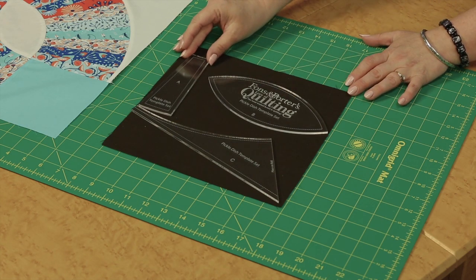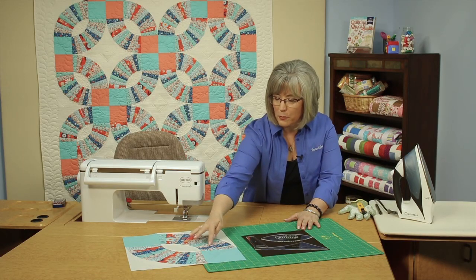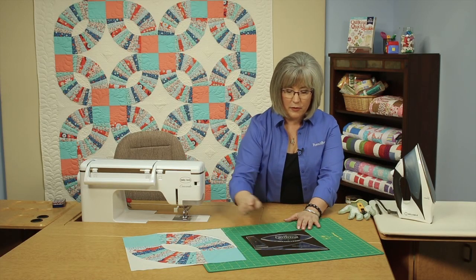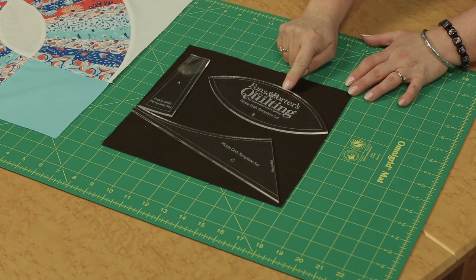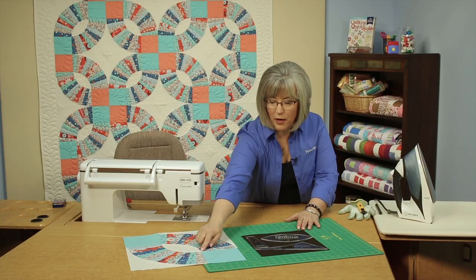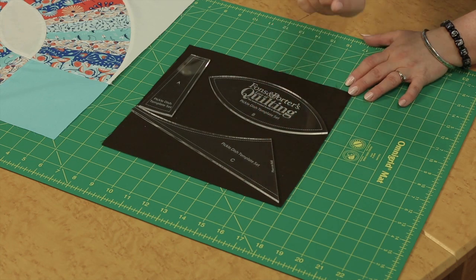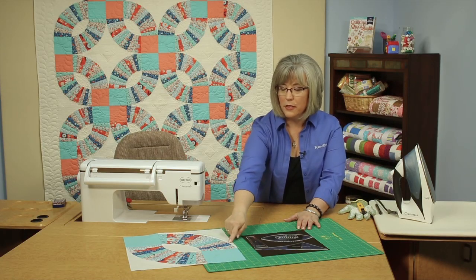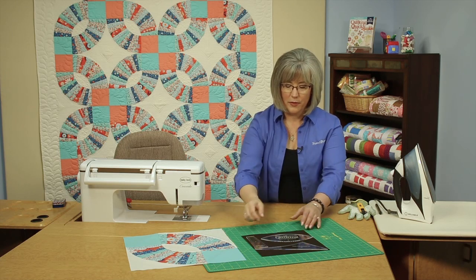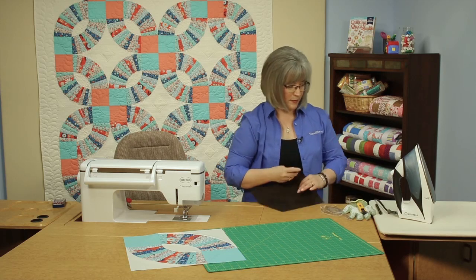A is the blade, this shape like this, and those are used for cutting all of the small fan shapes you see in the block. Then there's B, and it's shaped kind of like a melon or a football shape, and that is used for cutting the very center of the block. And then we have piece C, which it doesn't look like it's in there, but it does. I'll show you how it's placed on the fabric in order to cut the pieces that are the background pieces here and on the far side of the block. So let's look at how these pieces are cut from fabrics.